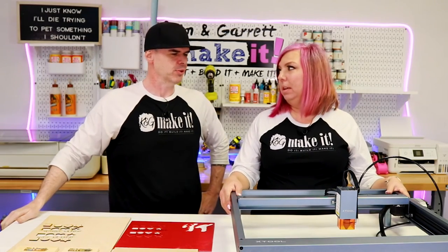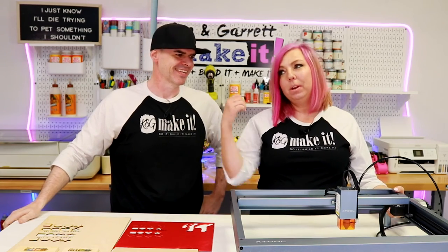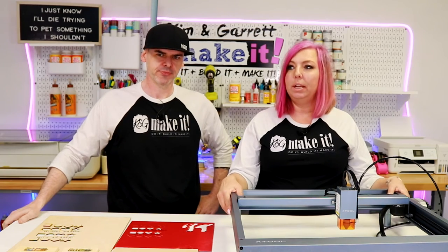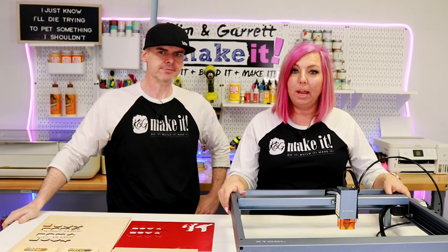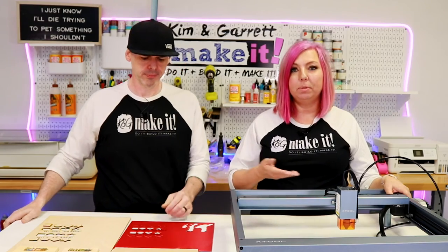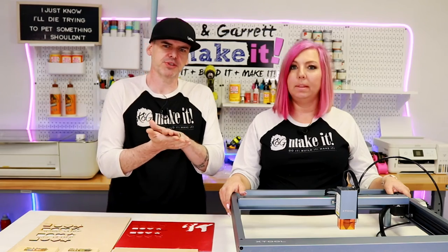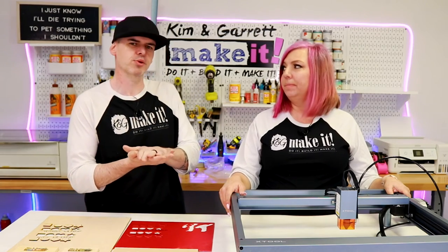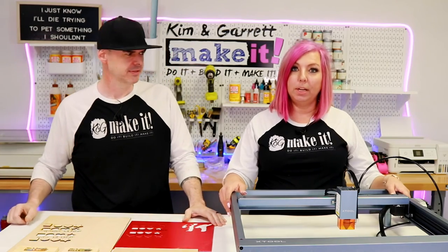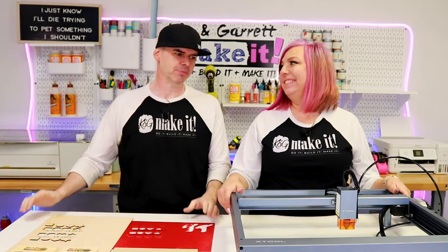And then what's next for our xTool? You know what we need? The honeycomb tray. We don't have it. We were able to use the Glowforge tray, but if you're gonna get the xTool, I know it's another $120 add-on, but it's definitely worth it. It keeps those flare-ups from the bottom. The laser goes through, and sometimes that smoke will get trapped between the two boards if you have it resting on another board, and gets to be a mess back there. So you can join us when we add the honeycomb tray. That's really just sliding it up underneath there.